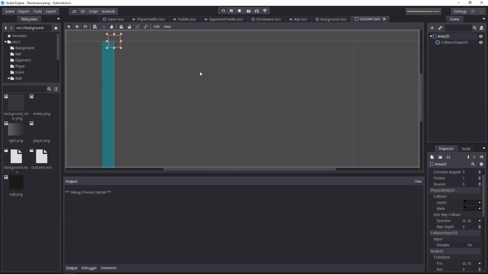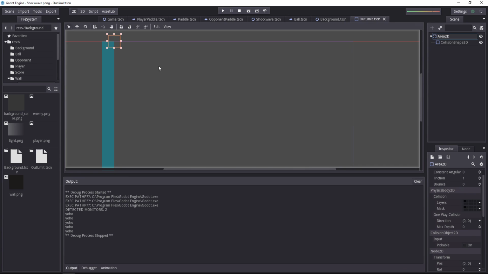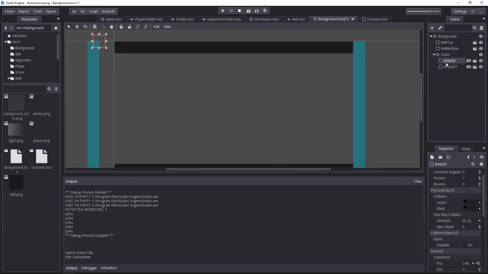We don't want to use a static body here, but let's see if that changes anything. Yeah, okay. It's just because it's not colliding with the area, but it's detecting that the sprite, or the ball rather, is entering it. So I guess that if we're using an area, we would have to, I don't like the idea, we would have to connect a signal from that. Yeah. Okay, let's keep it that way.